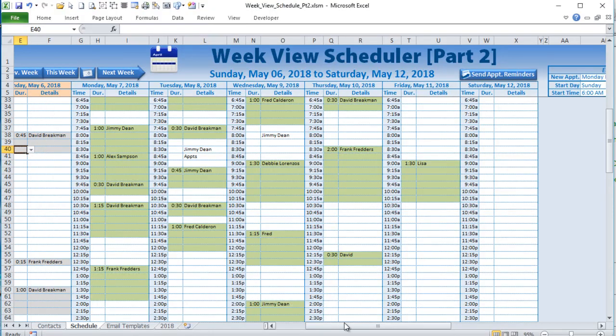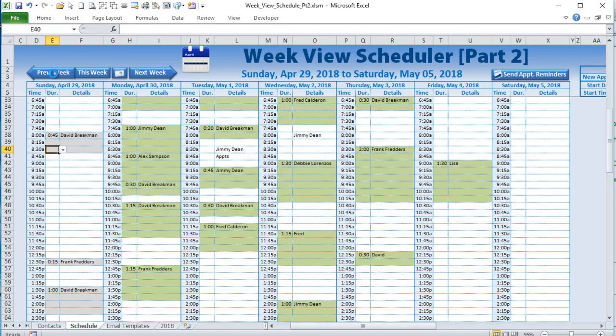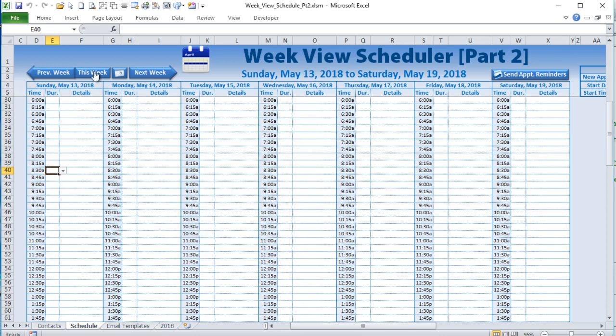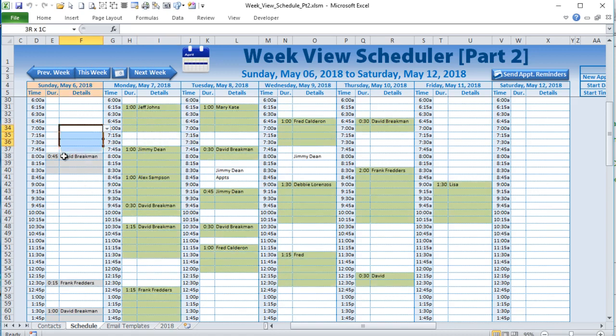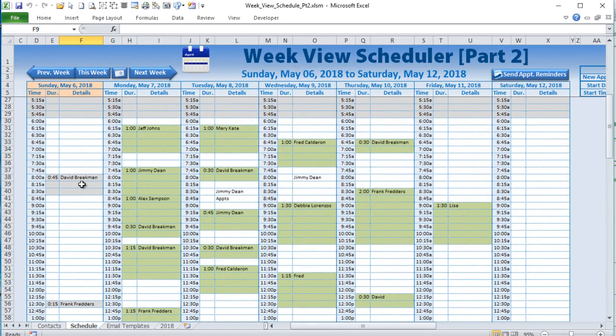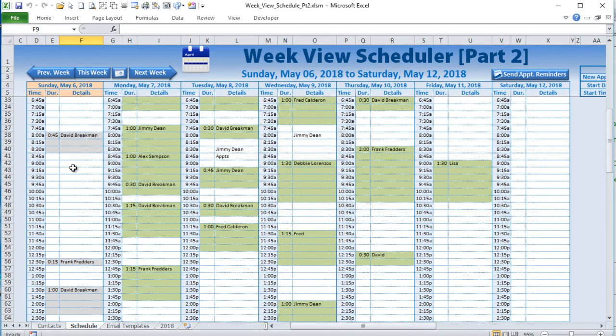And that allows us, if we go into the past week, to see everything colored in gray because it's all in the past. And if we go into the future, we're going to see everything colored in green. There's no appointments there, but any appointments we do schedule will automatically be in green. I don't want an email to appear. We've seen enough of emails. So everything's going to appear in green automatically in the future. Everything in the past is going to appear gray. Today's, automatically orange, is the current day. So that's great.